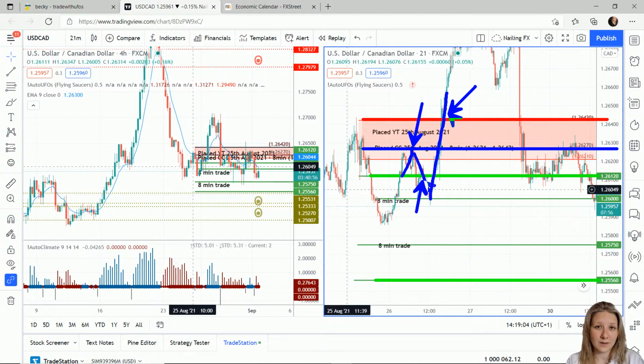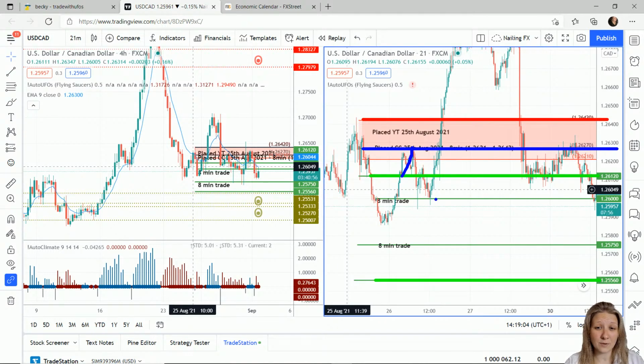That's why we use our safety target, to help manage our risk a little bit. So that if we're right a little bit, but not a lot, we don't lose anything, rather than taking a full stop out and losing 100% of what we were risking on the trade. Here, we make 50%, we lose 50%, we break even. That's why we do that. So that happened on the bigger time frame.